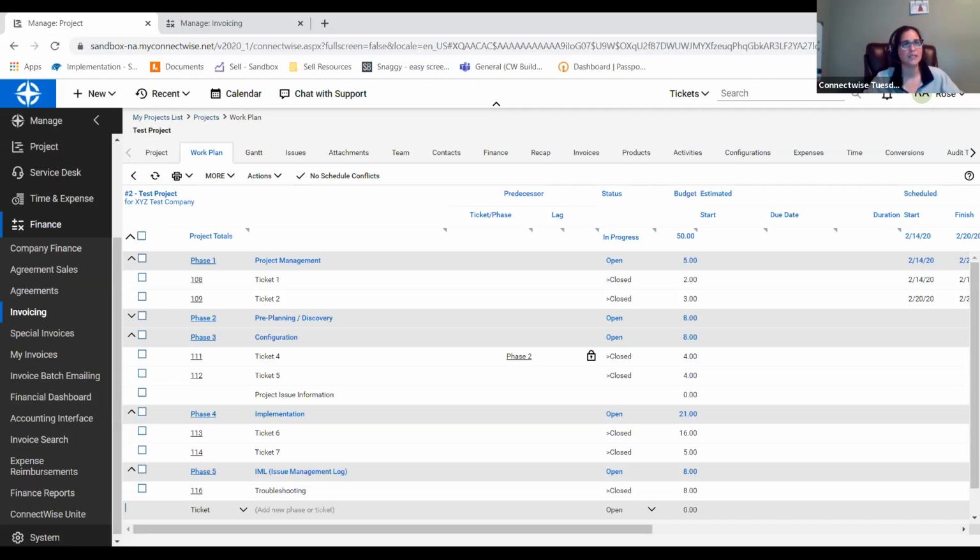The biggest piece of advice I can give you on projects is use it even if you're just playing with it. You don't have to actively use it with your clients right away or with your current active projects, but maybe an internal project would be a good one for practice purposes. The ConnectWise project module is a really great place to build out your onboarding plan for your clients, or I'm sorry, not your clients. Well, clients are a great one too, but even for your own employees. So if you're hiring, what that new employee onboarding looks like works out really well in projects as well.